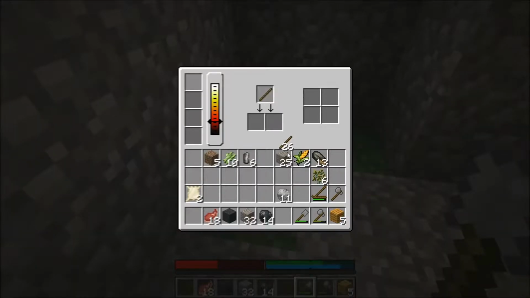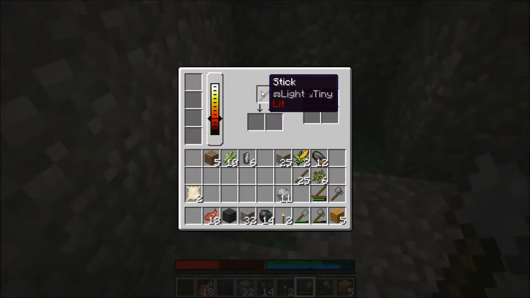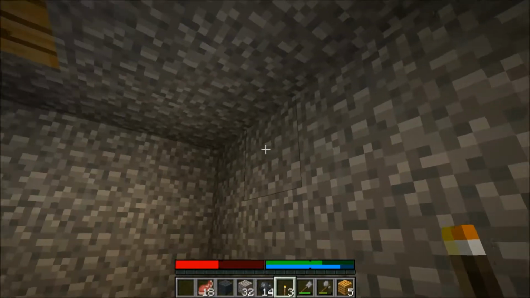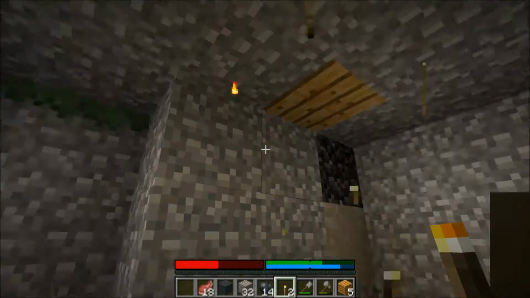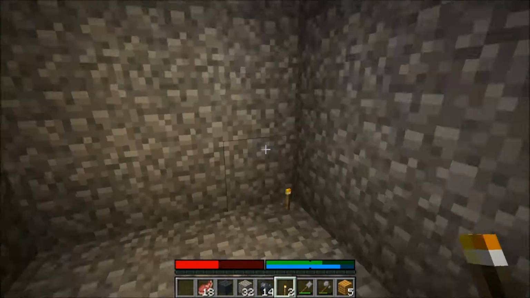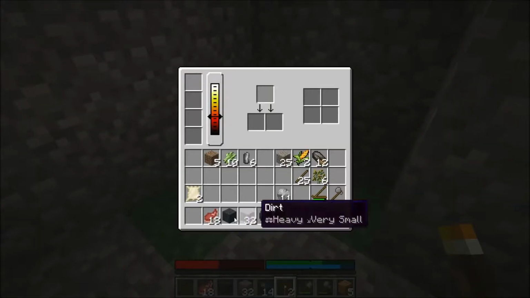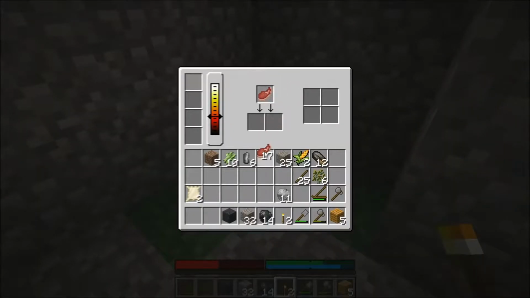So let's make a few torches. To make some torches, you just need to burn some. Not burn. Yep. Okay. I think one torch is suffice. Let's cook some meat. You can only cook one at a time, right? Yep.